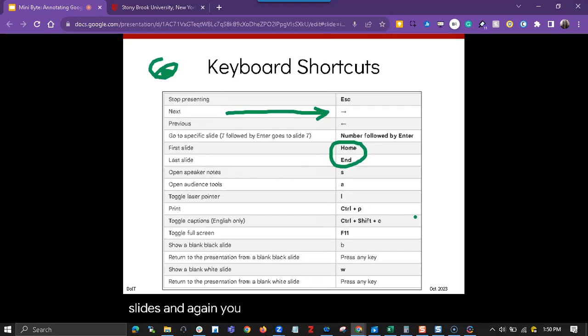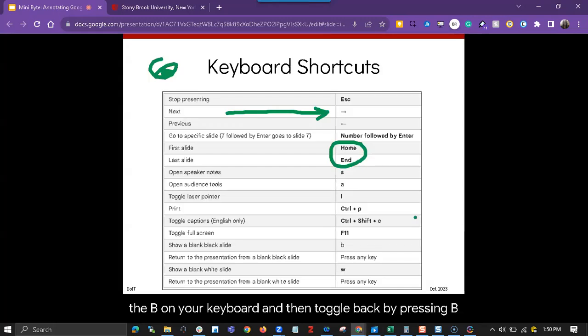And again, you could do that with black by pressing the B on your keyboard and then toggle back by pressing B again. This is also helpful if you accidentally touch your keyboard and something happens and you don't know how to bring it back. So if your screen just goes black or white and you don't know how that happened, maybe press the W or the B on your keyboard.